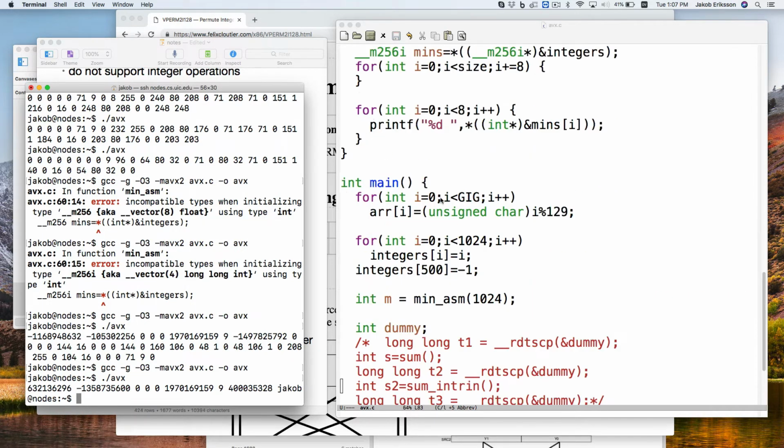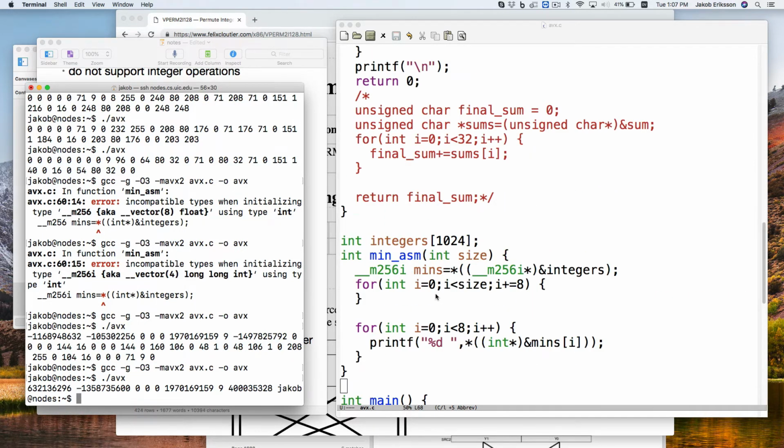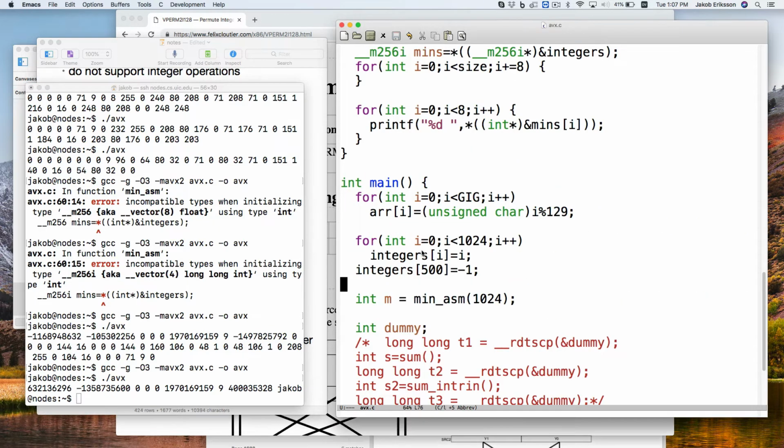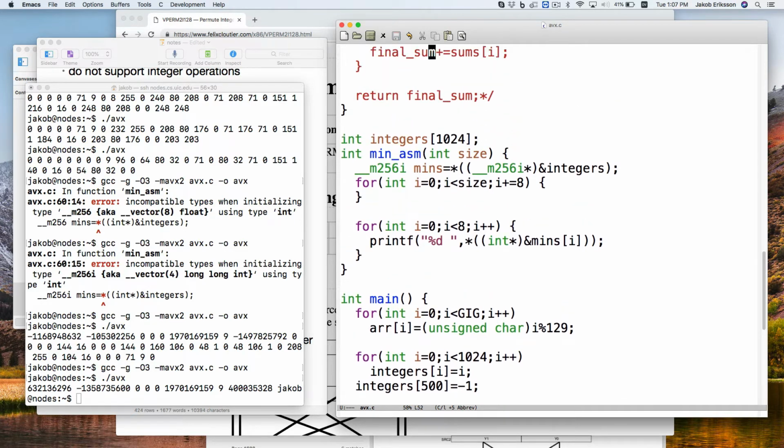Are we really not having any luck with our initialization here? Integers I. What am I missing?